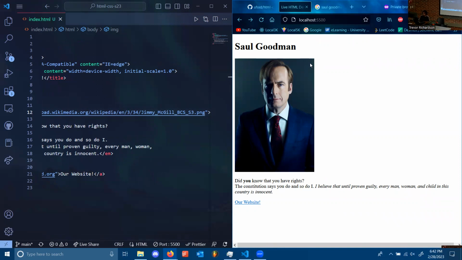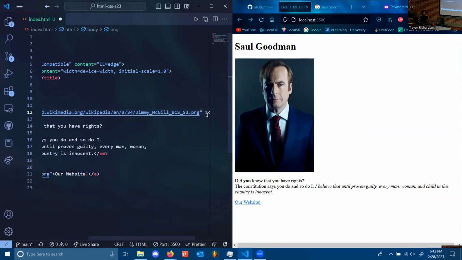So one other important attribute for images is the alt text attribute. Now this serves two purposes. One, if the image can't load for whatever reason, it will display that there so people know what's going on. Again, when you're loading images from other places on the internet, you might not know what happened if that server goes down. And two, and more importantly, it's important for accessibility. If someone needs a screen reader, they can't see, well, then they can't look at your image. So that screen reader is going to tell you what's there instead.